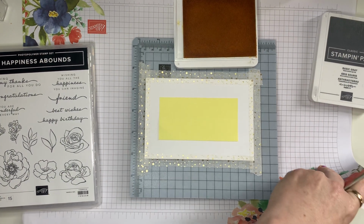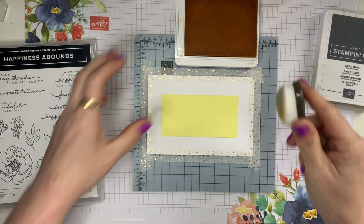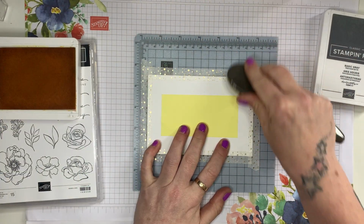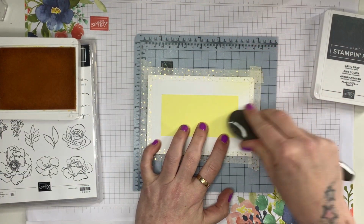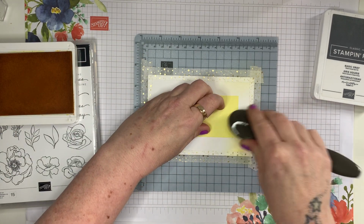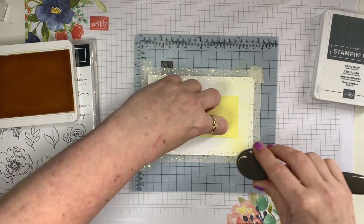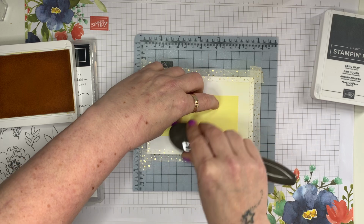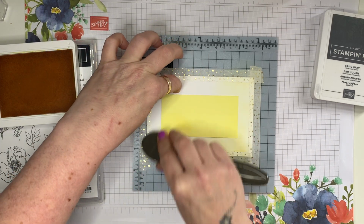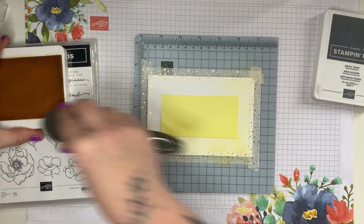Let me get a bit of scrap paper off the camera there to make sure that I've not got any excess funny ink on my brush. So I'm just going to work from the outside in. Okay, just be careful when it comes to the piece of the post-it note that isn't stuck down. Okay, so go gentle so you don't knock that out the way. You can work from the inside out on that part if it makes it a little easier for you.